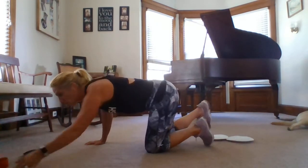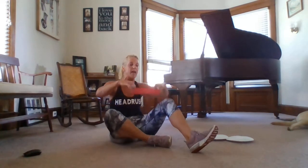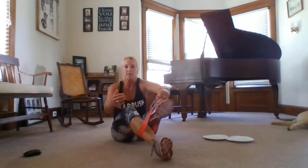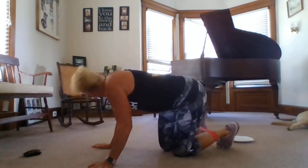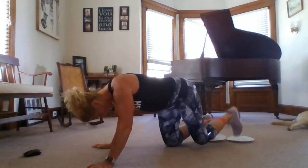The third one I'm going to show you is just going to add a little bit more intensity to that, and the band is optional because by the time you do 10 of those others, you're definitely feeling it. So it's definitely something great to do if you're in a pinch for time.